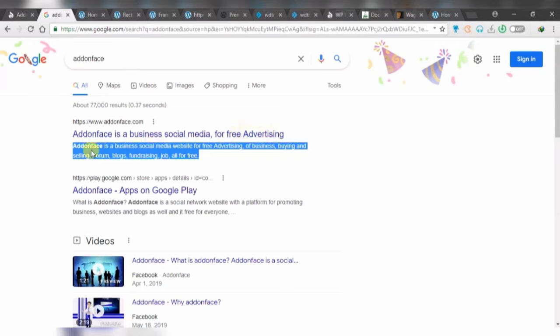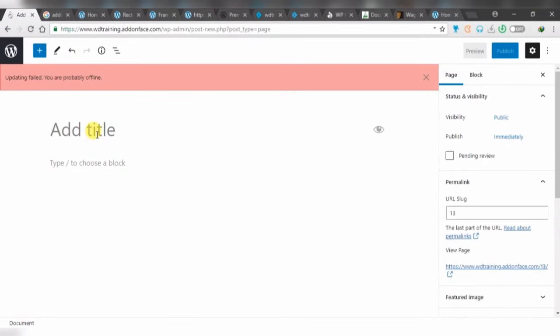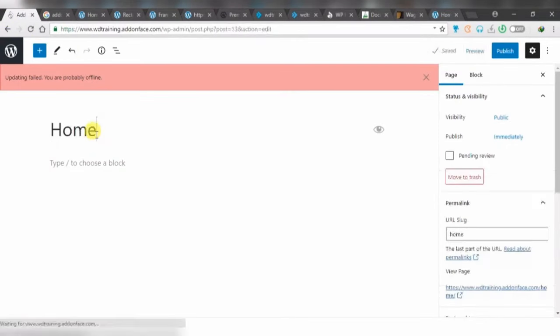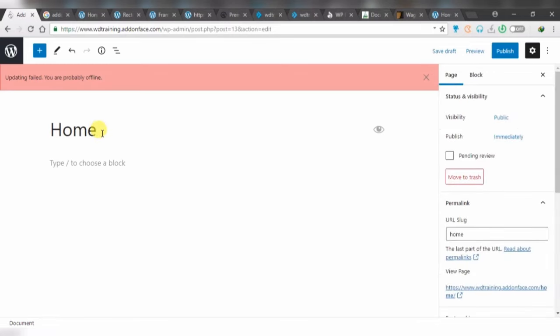So the title here, the description here, you will know more about the description later. For now, we are working on the title. So this title here needs to come over here. So what is the title? We are going for the home page. So it's a website, so you can enter the home page over there. Then bring your main title over this side. If it's a blog, that means this title is enough.